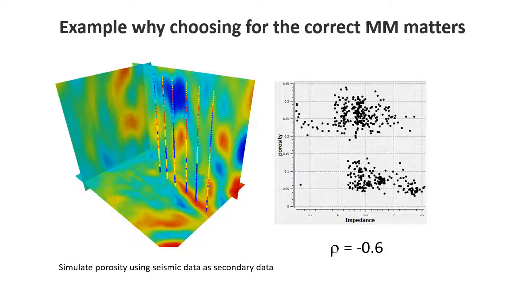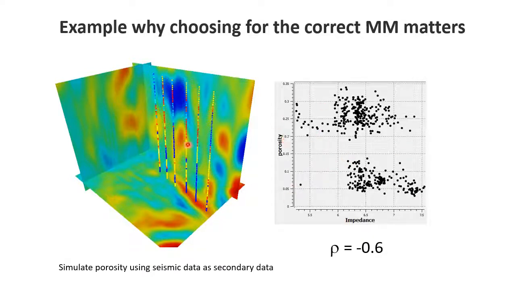So for those who are working in the subsurface, a little bit of a warning. What we often see is that people like to use Markov Model 1 simply because it's very easy. You just do your variogram modeling traditionally, which is the variogram of your primary data, and then you calculate the correlation coefficient. Often in the subsurface, this is done by looking at well locations, such as here, where you have both the primary and the secondary data. For example, this is an impedance cube, this is seismic data, and these are drillings that have porosity.